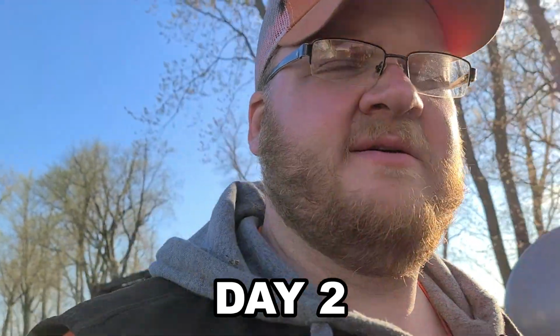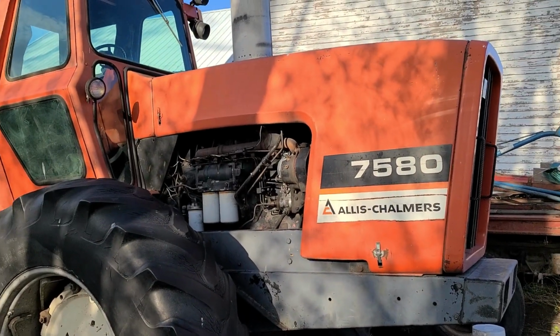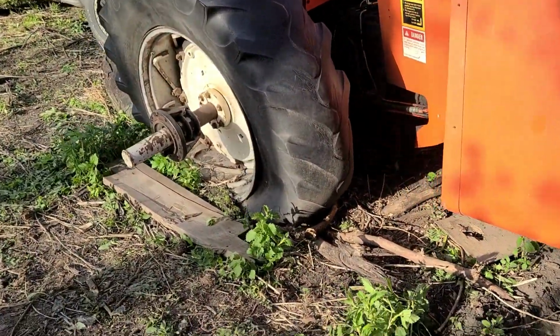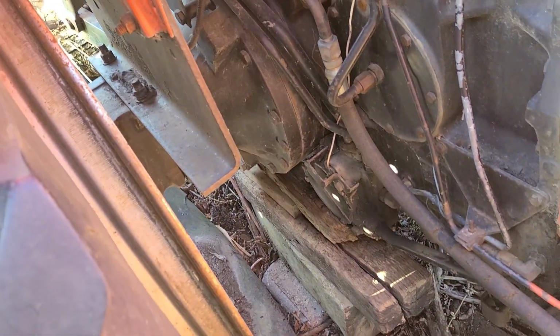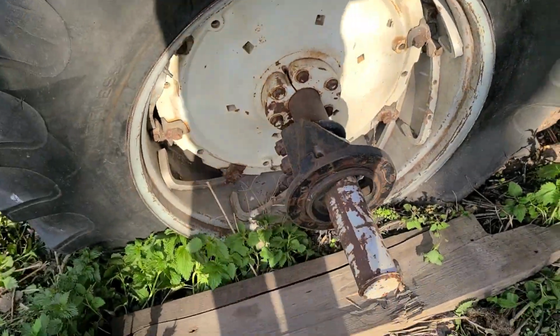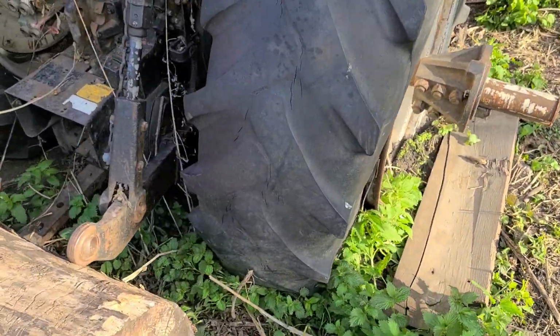I don't know if you can see me or not, but I'm out here at the 7580, as you can see. I was doing some work on it today. I started jacking this tire up. Doesn't look like I did a whole lot, but there is a gap under there. It's taking forever because my jack keeps wanting to sink into the dirt. So it's slow going, like I'm fighting for every inch. But yeah, there's another view.